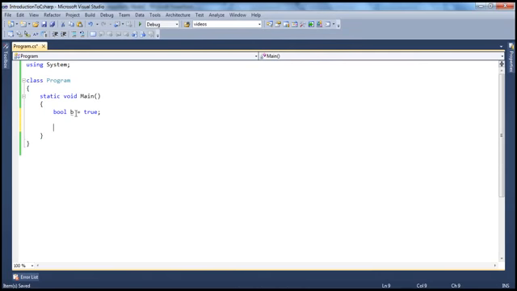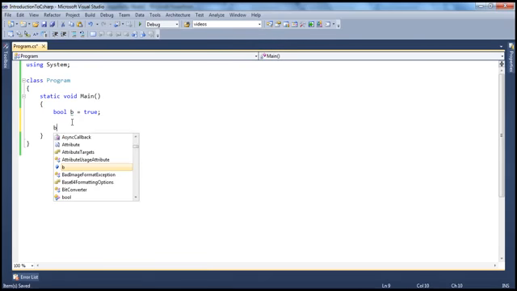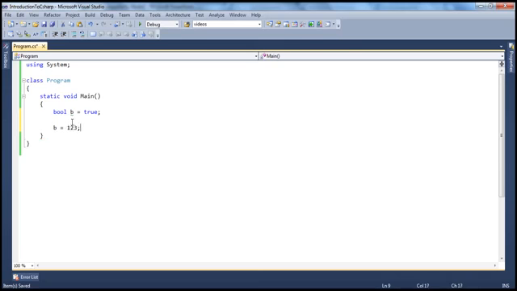So this Boolean data type can only hold true or false. If you try to assign any other value to this variable apart from true or false, then you will get a compiler error, because b is a variable of type Boolean which can hold only true or false. So for example, if I try to assign an integer, a number to that, immediately we'll get an error. Look at that red squiggly line, and it shows constant value 123 cannot be converted to Boolean. So that's an error.